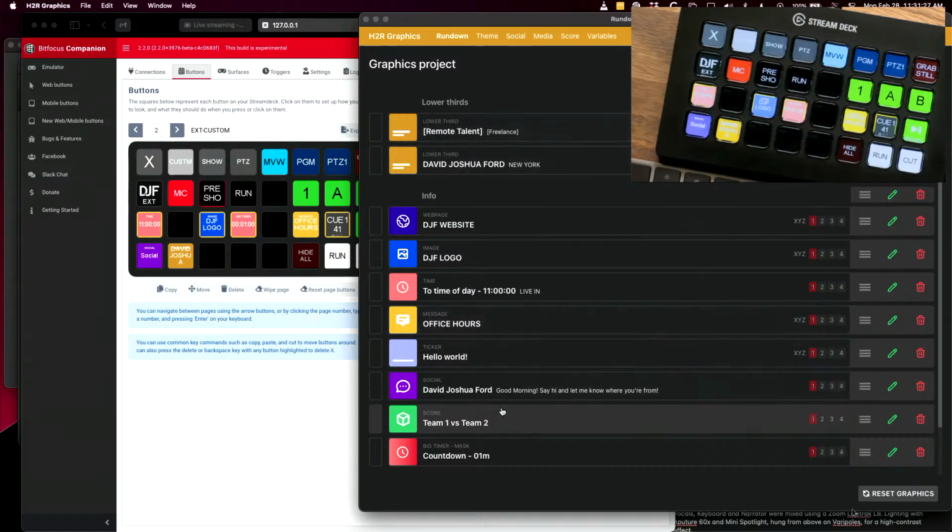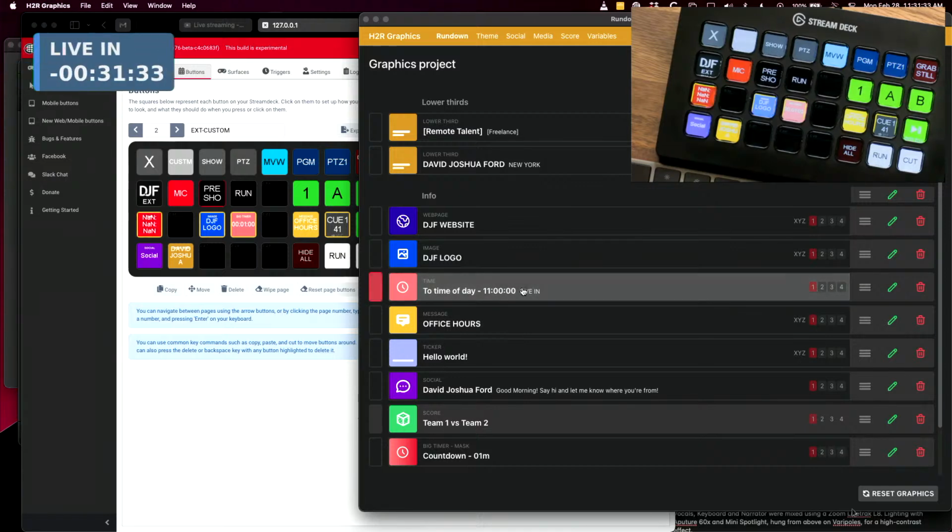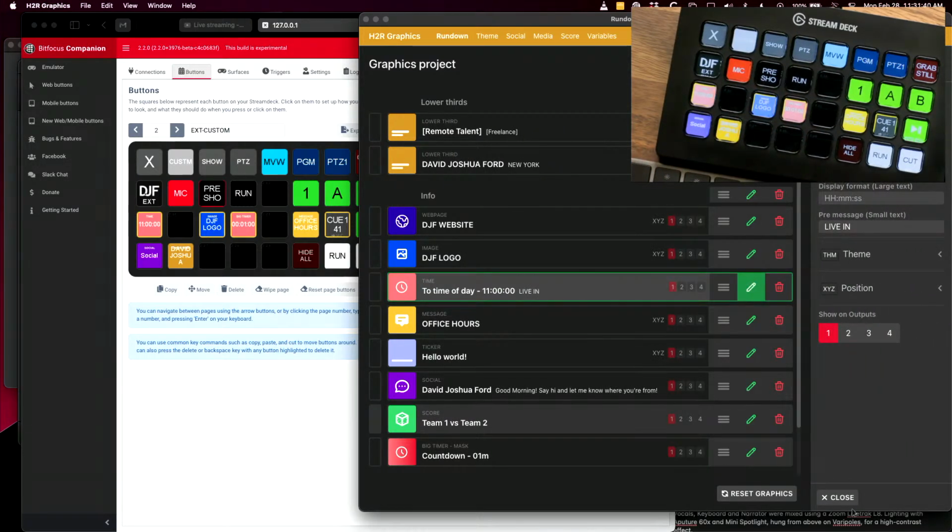Okay, so I've got a couple of things in H2R that I'm building here. One is this countdown to time of day. It's not going to work at the moment because I've just gone past it for today and see how that went negative and then it got rid of itself. So if I edit this, what's the time now? 11:30. Let's just make it 12, right?